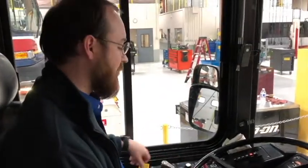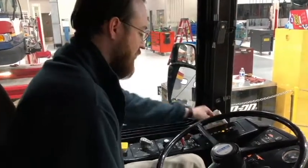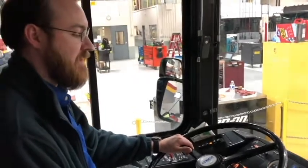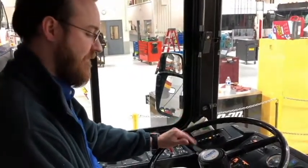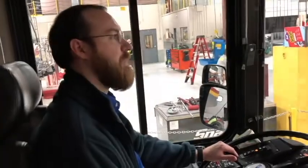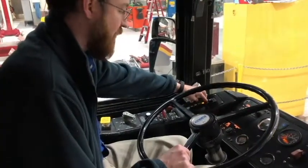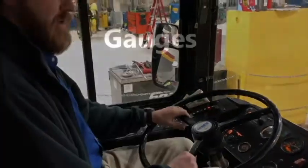I'm going to put the bus back into neutral. Engage the parking brake. Now I'm going to do a service brake check. I'm going to release the parking brake. Put my bus into drive. Now I will pull forward gently, then depress the service brake. It should stop the bus completely and pull neither to the left nor to the right. My service brakes are working properly. Put the bus back into neutral and engage the parking brake.